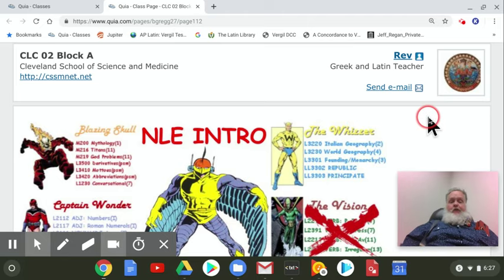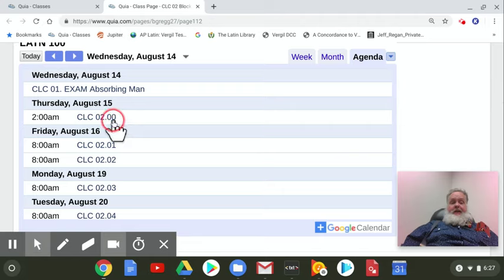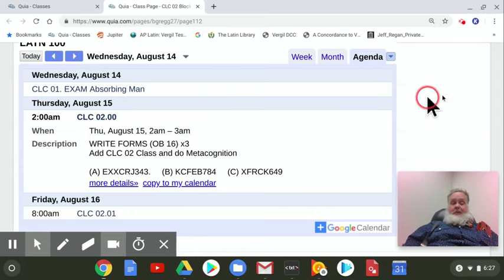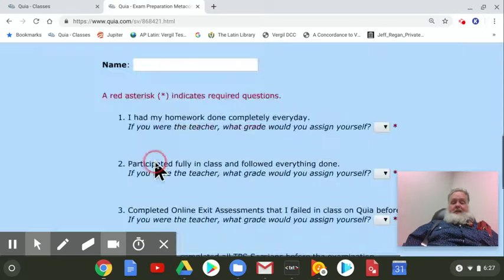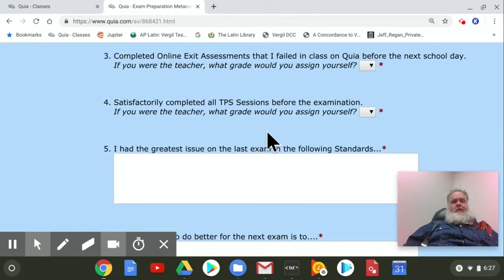So you've added the code for Chapter 2. In case you don't know, it's on the calendar, and you'll see the code for Chapter 2 — you'll see the caliber come up. I want you to write the new forms found on this page 16 times 3. And I want to make sure you've done your metacognition right here on how to develop a growth mindset. Be honest — this is the key.